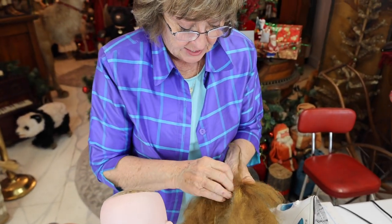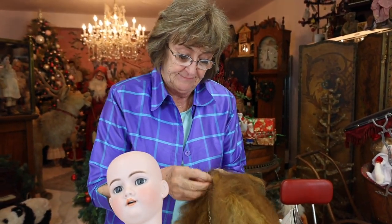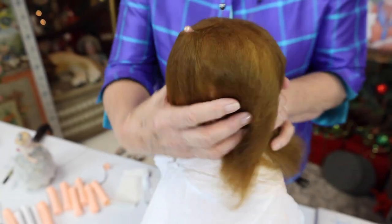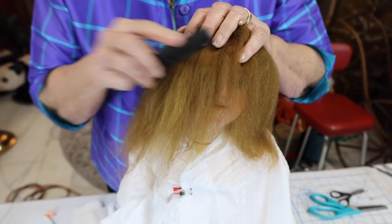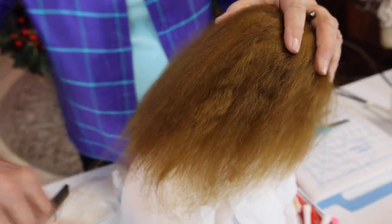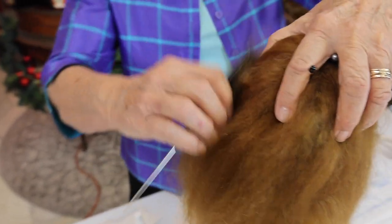Like so. This will be secure, and then we're going to finish the part, and then we will start combing it and styling it. Okay, we have our part stitched down, and what you would want to do now is, when you comb your hair, just like any time you're combing mohair, you hold on to it and help secure or stabilize it. And we're basically making sure there's no knots. And if we get some mohair out, oh well, that's part of the process.